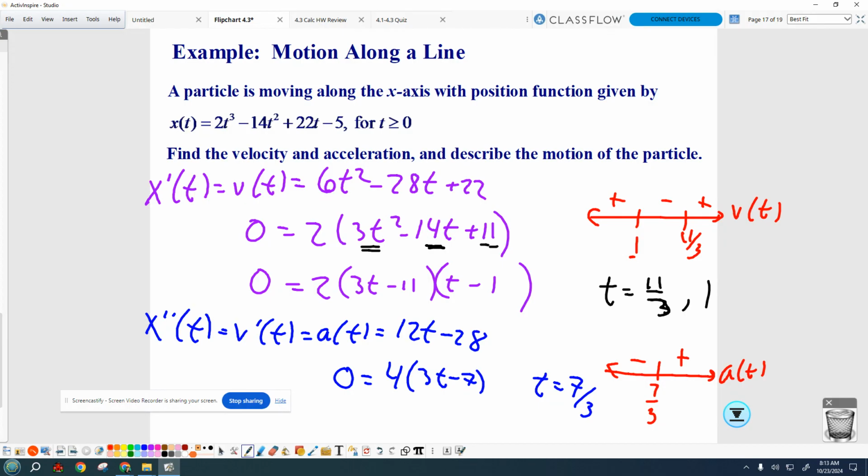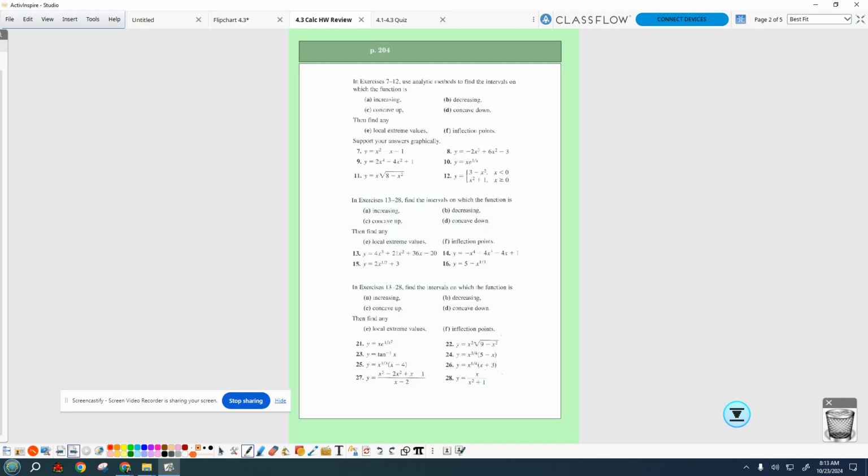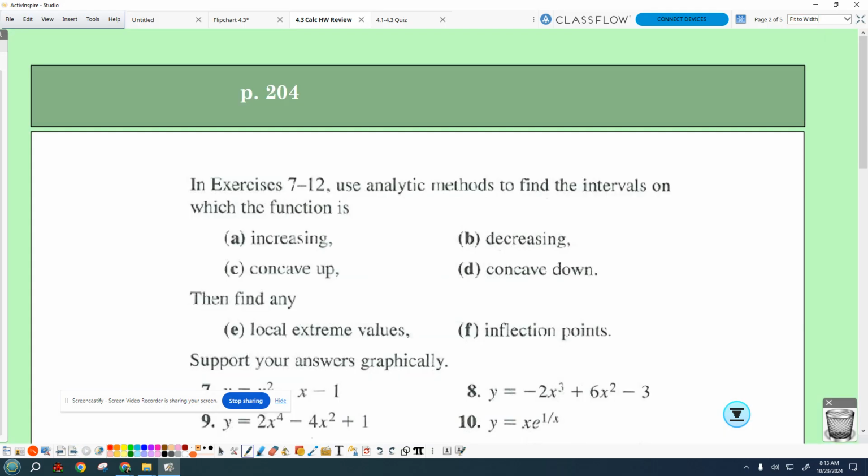So you might need to interpret at 4 seconds what's going on. Is it moving forward? Is it moving backwards? Is it going faster or is it going slower? And we have not a lot of time. The homework has specific instructions to it, because there's a lot of subparts. I don't want you to do all the subparts, so please don't waste your time. You can choose to not follow directions, your choice.